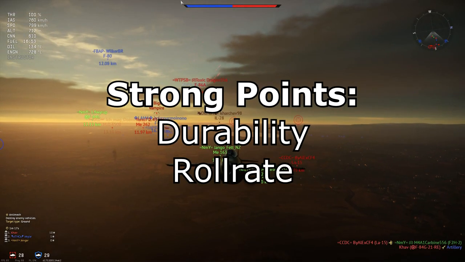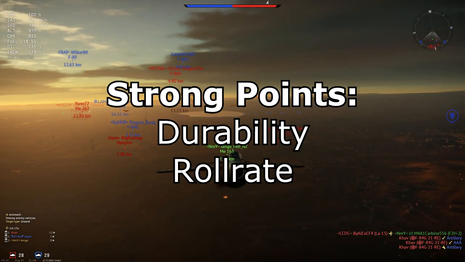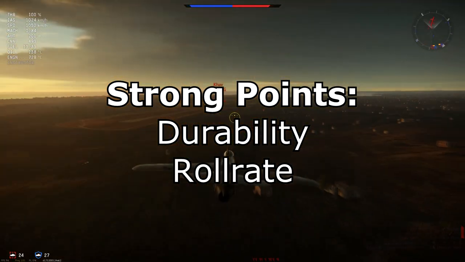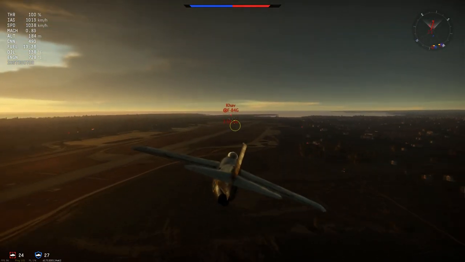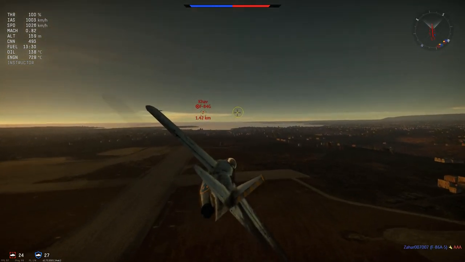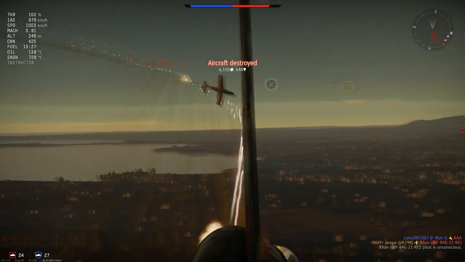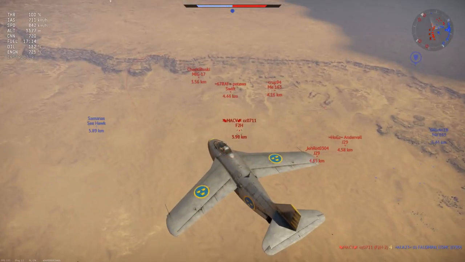What are the strengths in this plane? Well, the durability. She can take quite a bit of damage. She seems very durable. She has a lot of survivability in it, good pilot protection. You don't get a lot of pilot snipes. So yeah, durability is a strength for this plane. The roll rate also is nice. In defensive flying, in which you will find yourself often, the roll rate helps you to make overshoots happen and potentially try to get the reversal done. So yeah, there is that.